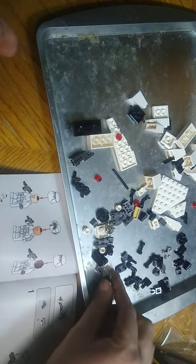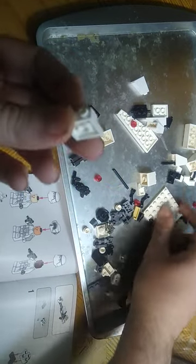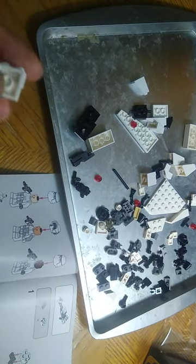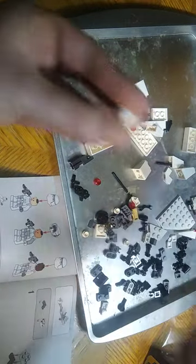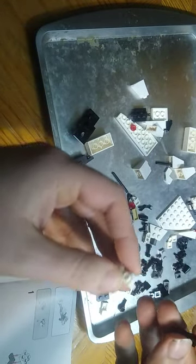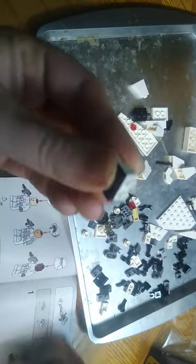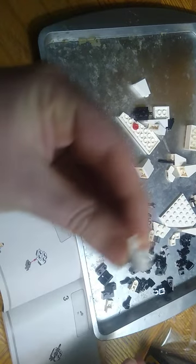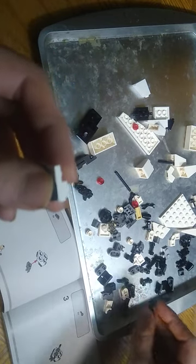But now we're putting together our speeder bike for the Empire. Got one part done. Next page. Looks like it's easy. Where's that clip? Clip, clip, clip. Not that.